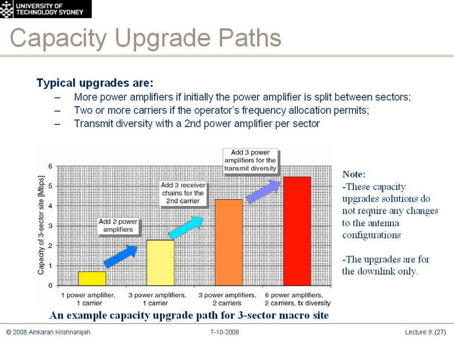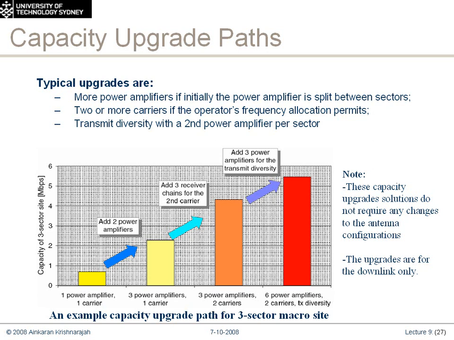Some of the upgrade paths are shown here in this slide. Most operators will launch with what's called a one carrier network. What we mean by that is that they will use only one block of the 5 megahertz that they may have in spectrum, so they're running in one frequency block. It's shown here as one power amplifier, but what that means is one power amplifier covering all three sectors, which was another question we had during the break. That's the simplest form of a base station, where you have one power amplifier across all the sectors.